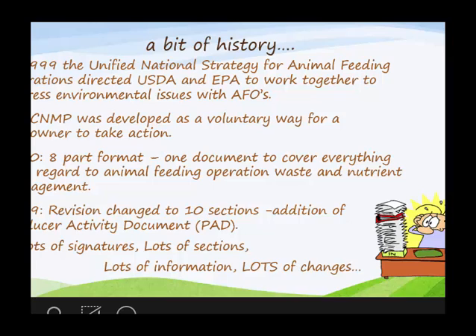Being from the field, we had to create these documents, and for large operations they became multi-bindered. It was intended to be a comprehensive document with all the good information in it, but it became a lot of sections, a lot of information, a lot of people had to sign it. If one little thing changed, it ticked through the whole document and took a long time to develop. So we realized this was a problem.